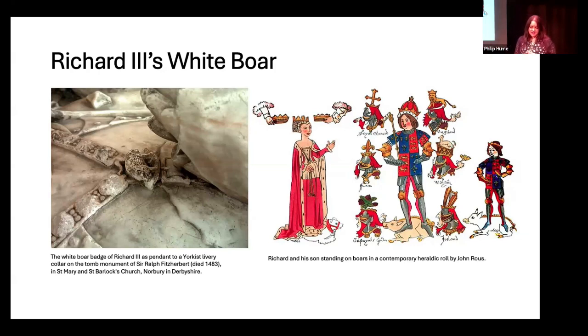Also in Richard's coronation account, we have an entry recording an order of 13,000 boar badges. So definitely this was the thing that people would have seen. This was the symbol associated with Richard III. However, there's also a mention within his coronation account of 2 standards with white lions being included as well. So there is perhaps a little bit of Mortimer symbolism still being included at this point, but it definitely feels like it's very much reduced compared to what we see with Edward IV.